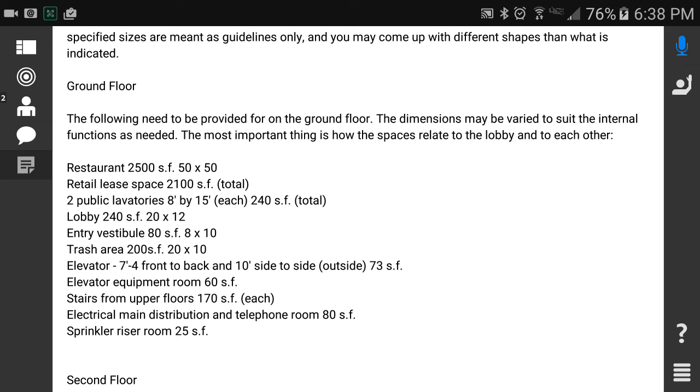And I need my elevator. I'm thinking I can put all those little tiny rooms back here because they access the outside. The sprinkler room can access the outside, the electrical room can access the outside, so can the telephone room, because let's face it, you don't need people working on those going through that public display space. You can just have them access on the outside, and the sprinkler room has to be accessed from the outside, and now I don't need a hallway for them. So it does all kinds of really nice things for me.